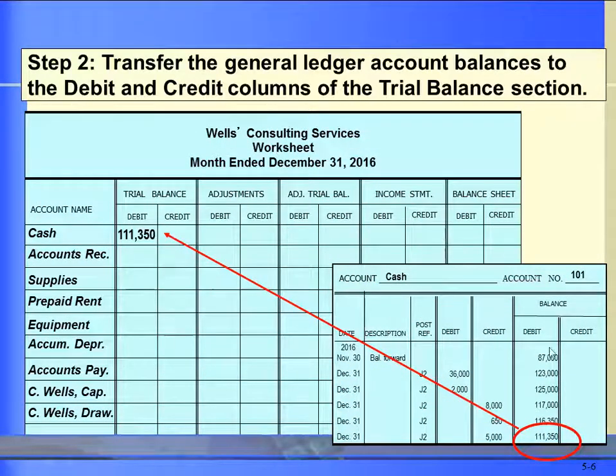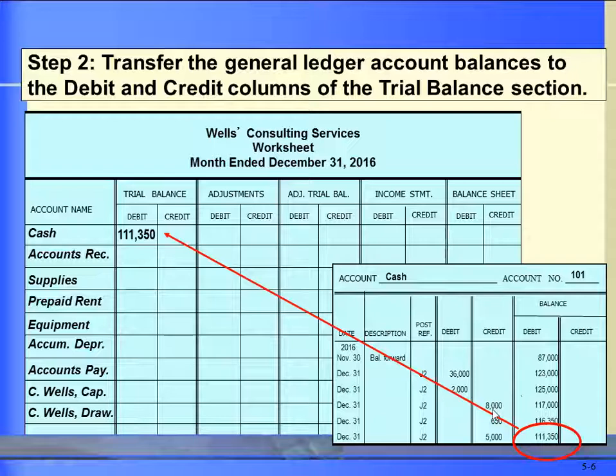So what we're doing is transferring the information from each ledger account to the trial balance. So originally, these are all the journal entries that we put into the ledger. On November 30th, before the 1st of December, we carried the balance forward at 87,000. December 31st, we had a debit, so we increased cash here, we increased cash here, and decreased cash here. But with every single entry we bring over the new balance.